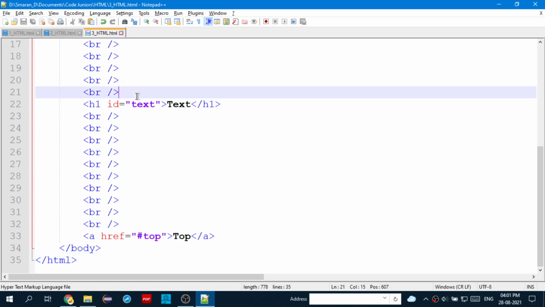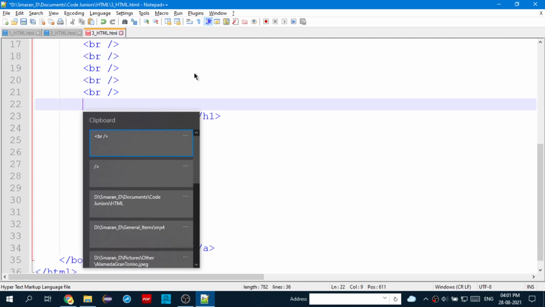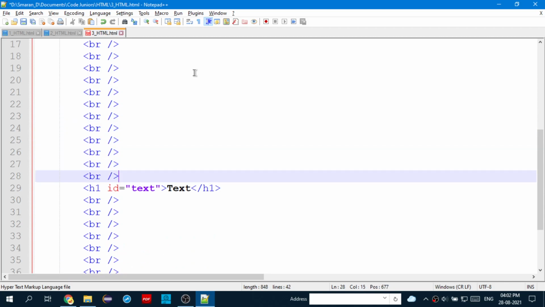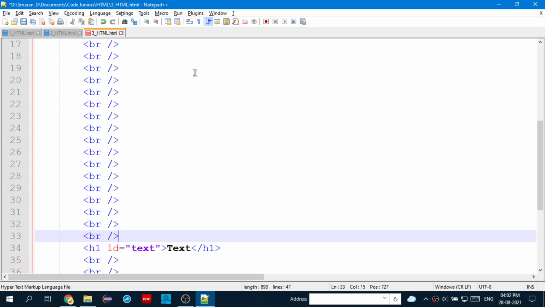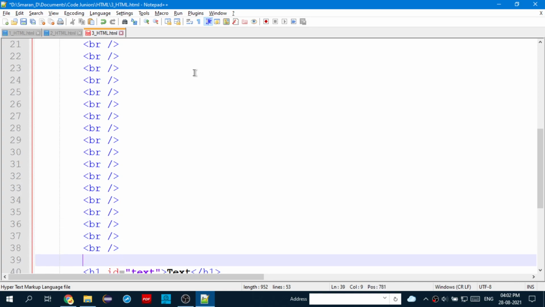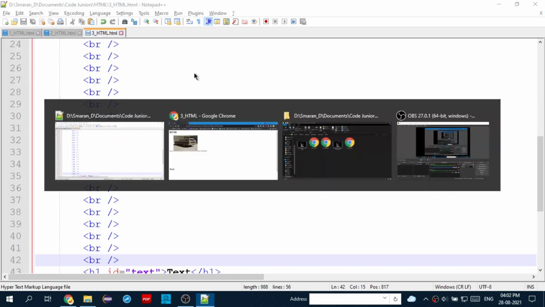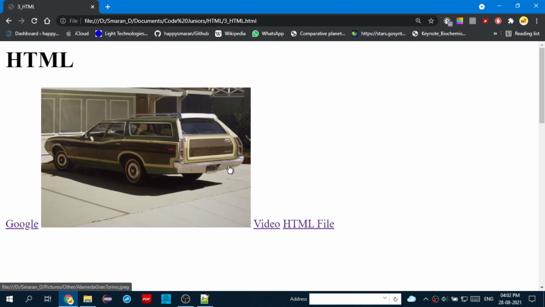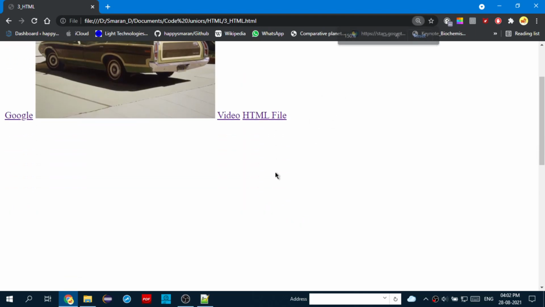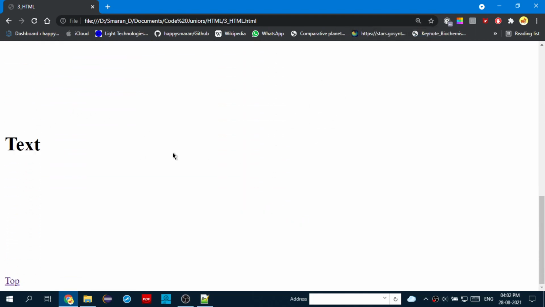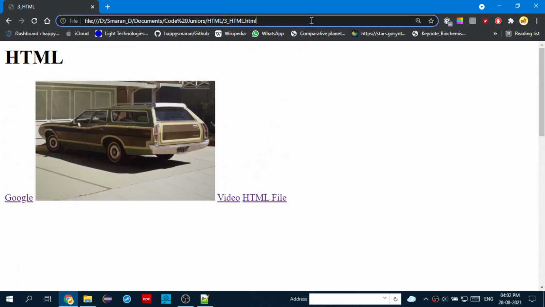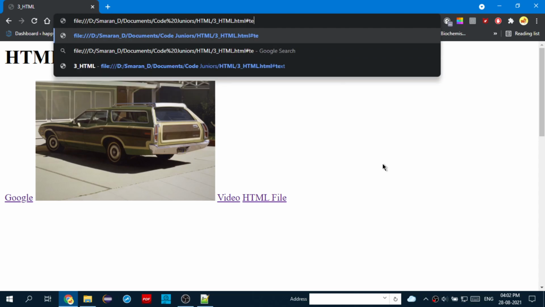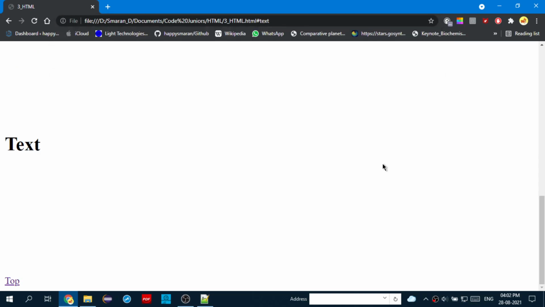For example, if I had several more new lines, let me just create all of these. So if I had this and the title was way down here, all I need to do is open the URL and enter hashtag text or whatever reference it has.